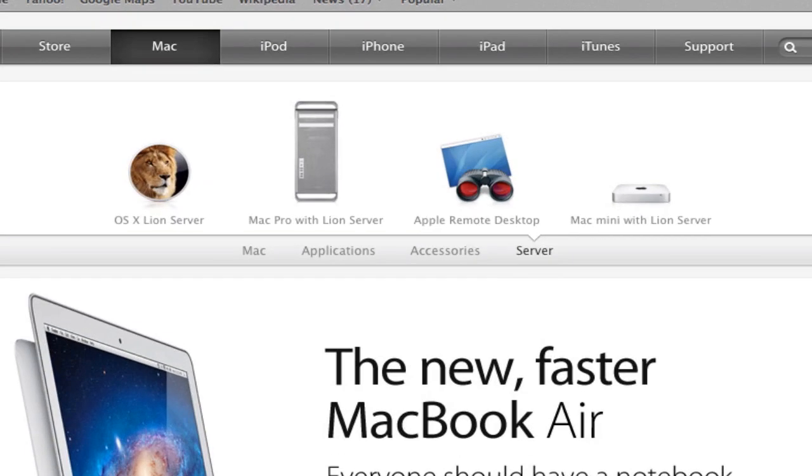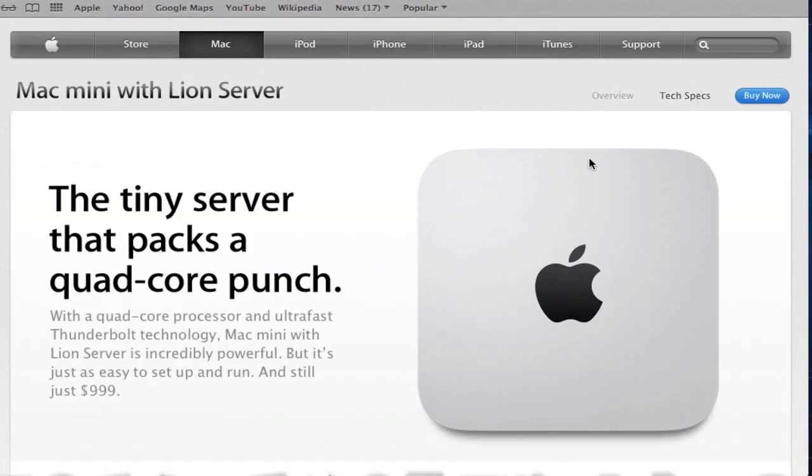I've run server software on a Mac Pro, as you can see here, and it worked pretty well. The only problem was it was more power than I really needed, and it took up a lot of power consumption, and my energy bill showed that. So instead, I've decided to run a server on a Mac Mini. I bought this Mac Mini quad-core server, and so far it's been really good hardware. It runs very cool, quiet, and has a very small energy footprint, so I've actually seen a benefit in my energy bills. Whatever you'd like to run as a server, pick something that you can use in one place.